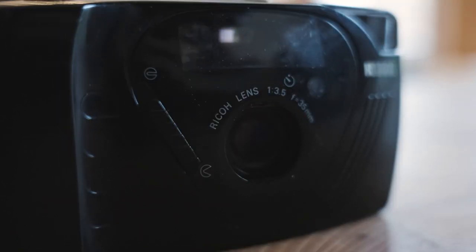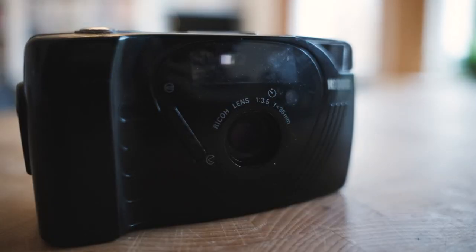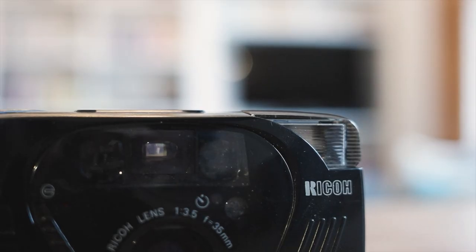This camera is one of the really undervalued cult compacts that still hasn't been discovered yet — the Ricoh FF9. It's a great minimalist style compact camera from the late 1980s made by Ricoh, who made a whole family of compact cameras under the FF family name. This one dates from 1988. Open the little cover here and you turn the camera on. It's got a fantastic 35mm f3.5 4-element lens, and one thing that really surprised me is how sharp it is. The exposure system is fantastic — you get a wide range of tones and great colour rendition.